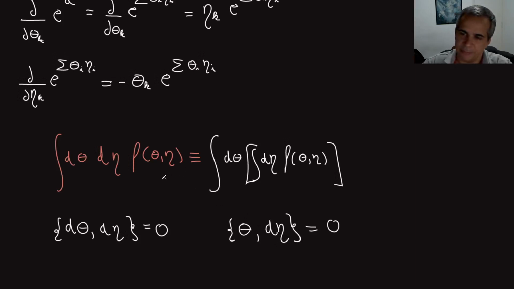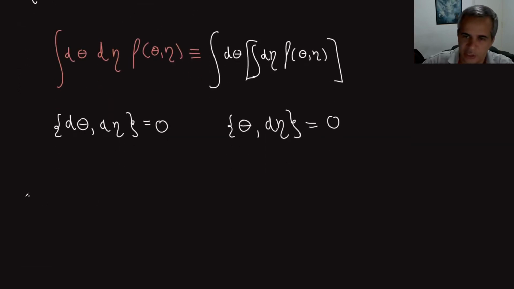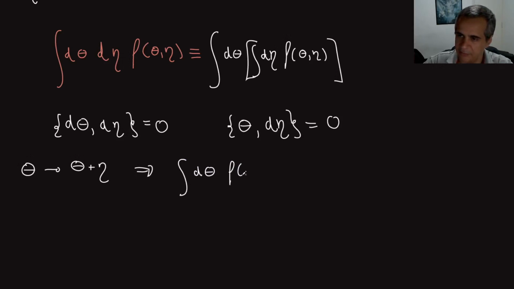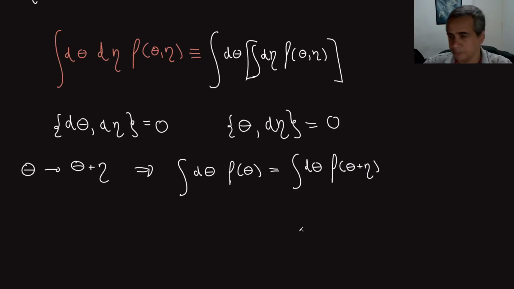Now, the main property I want, well, I want this to be a linear operator, and I want this integral to have the property to be invariant under shifts, right? If I do a change of variables, which is just a shift in the Grassmann variable, I want that to not change the integral. So essentially, if I do a change in variables in the integral from theta to theta plus eta, that keeps the integral invariant. So d theta of some f of theta that depends only on theta will be equal to d theta of f of theta plus eta, where these are two different Grassmann variables, right?